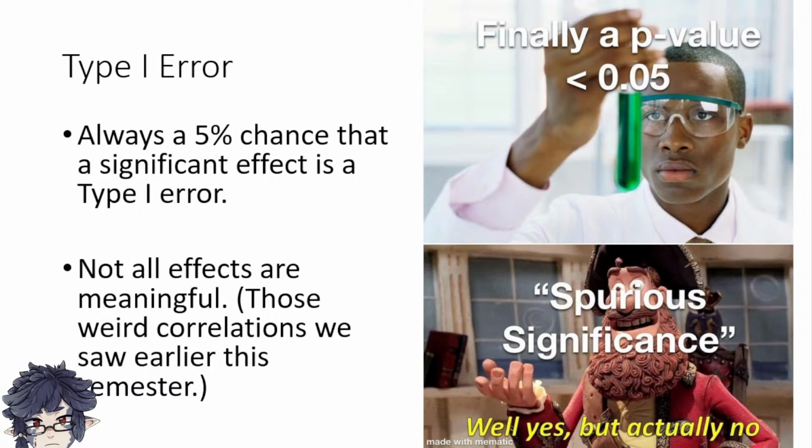Not all effects are meaningful. So in the first few lectures, and later on when I talk about correlations, we talked about spurious correlations. These are meaningless correlations. So just because you reject the null doesn't mean it's meaningful. Sometimes there might be associations that are completely useless or meaningless.